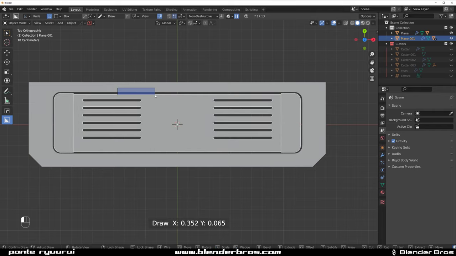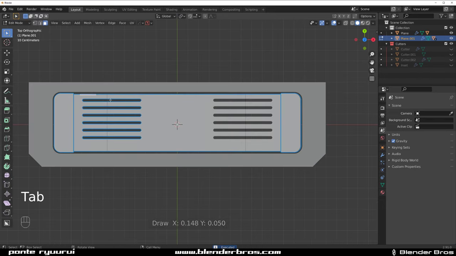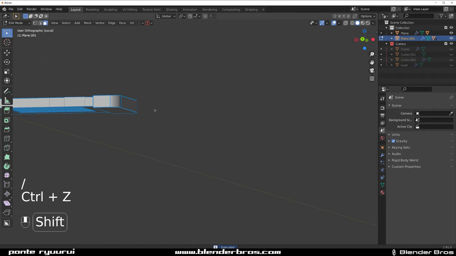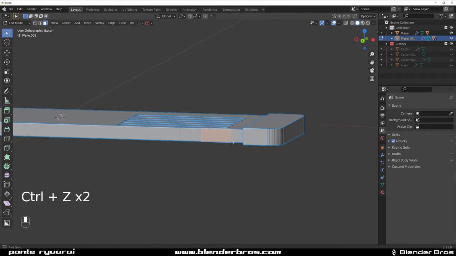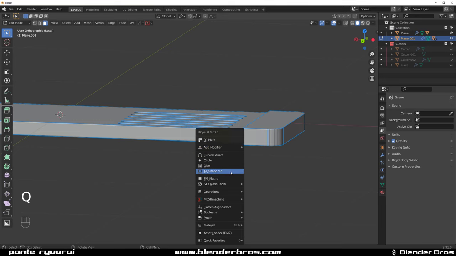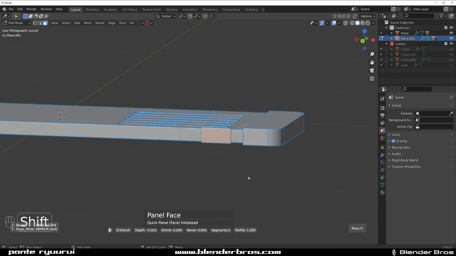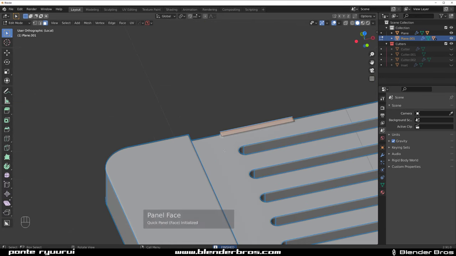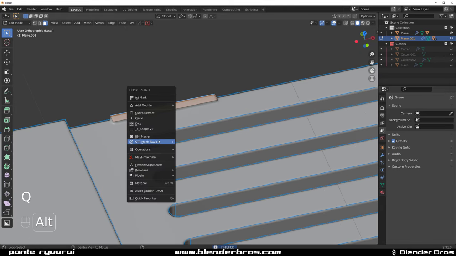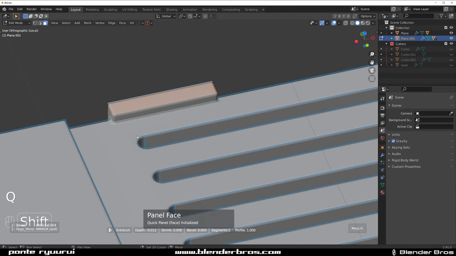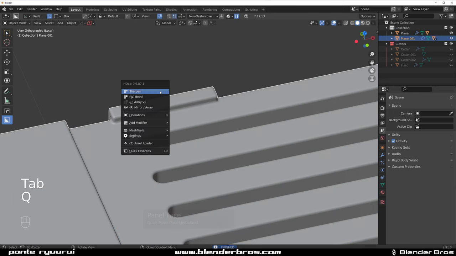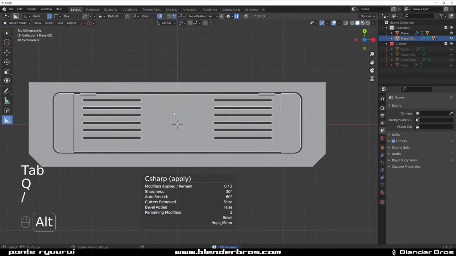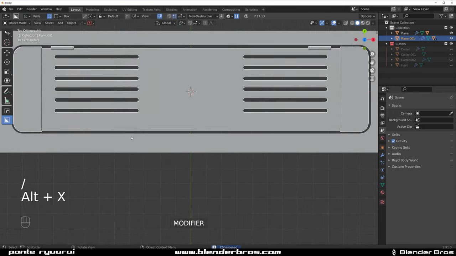We can create two more notches here, maybe on this side, maybe here. Let's go to edit mode and macro this. So click Alt and move your mouse, and I think this is a little bit too shallow, so it needs to be a bit deeper like that. There you go. And this is already beveled.